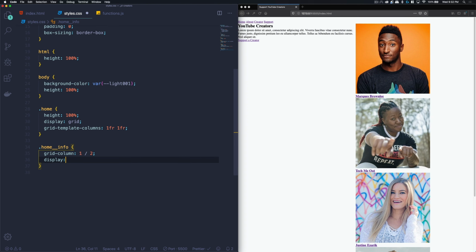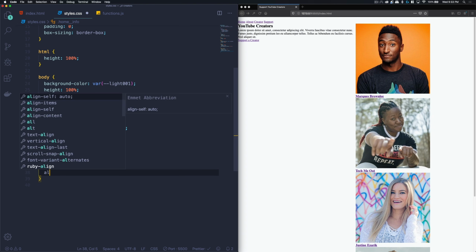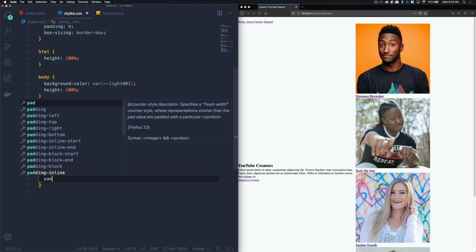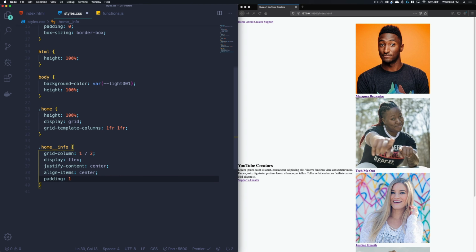Then we're going to use Flexbox for the content in this home info. In order to use Flexbox, just like with grid, we define it in display. We want to go ahead and center the content. And we also want to align the items to the center as well. And let's go ahead and give this some padding of 16 pixels.